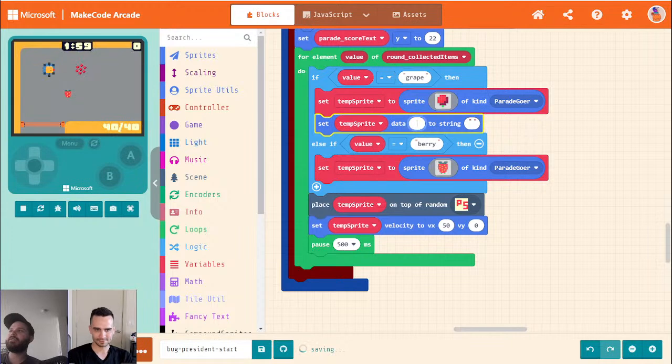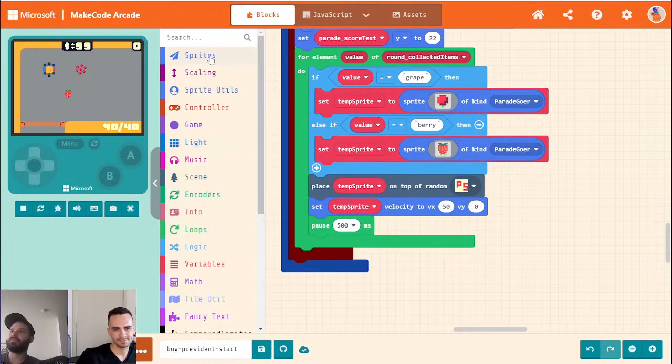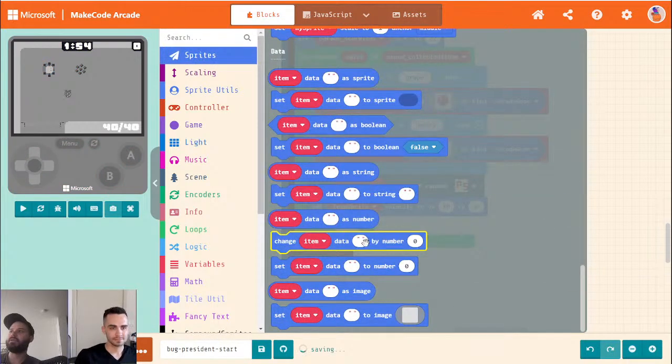And because this is all based off weight, why is it not giving me the thing? Oh, I'm using string. That's nice. That's wrong. Here we go.